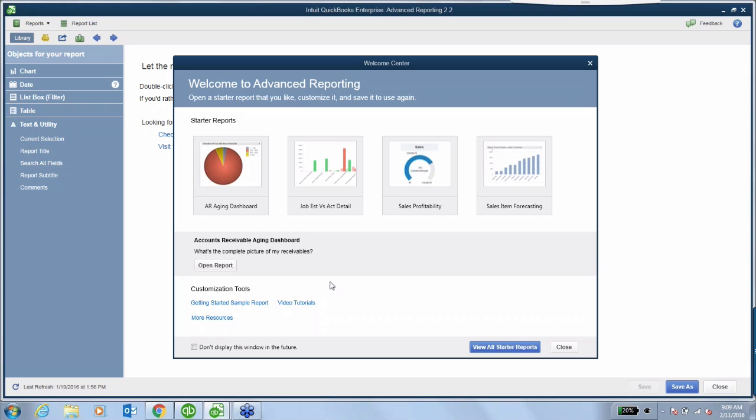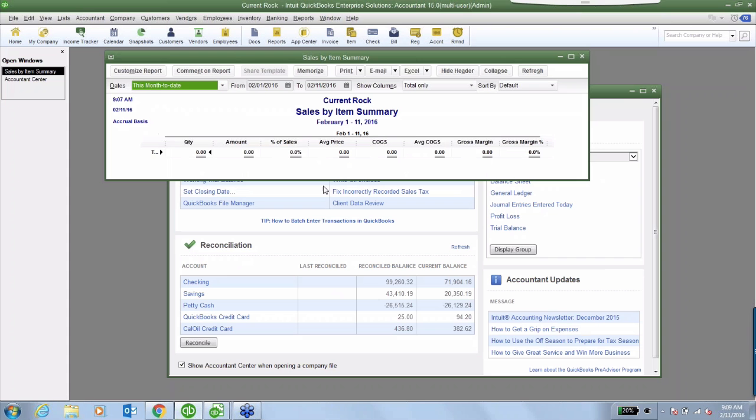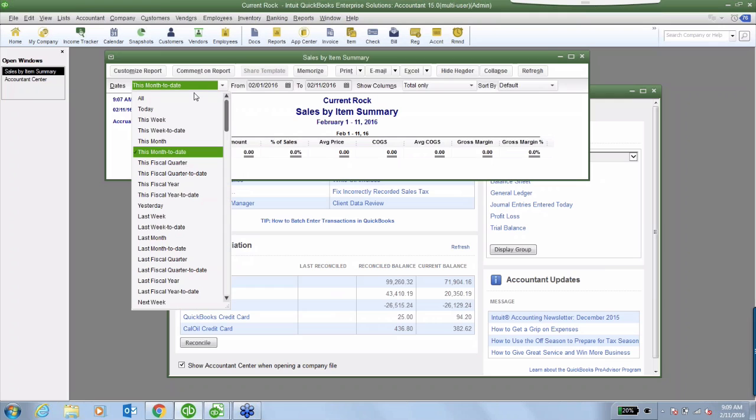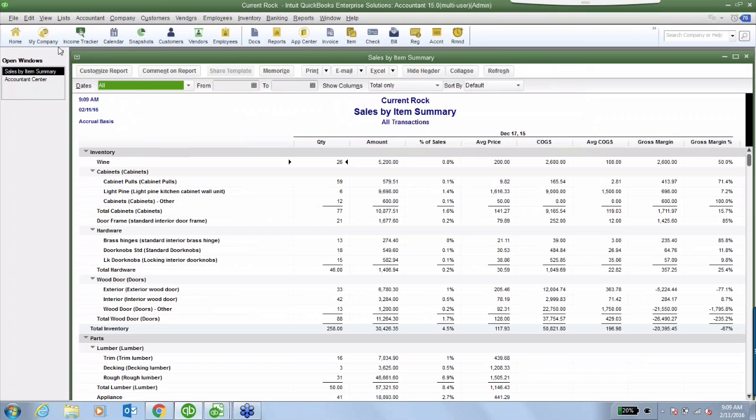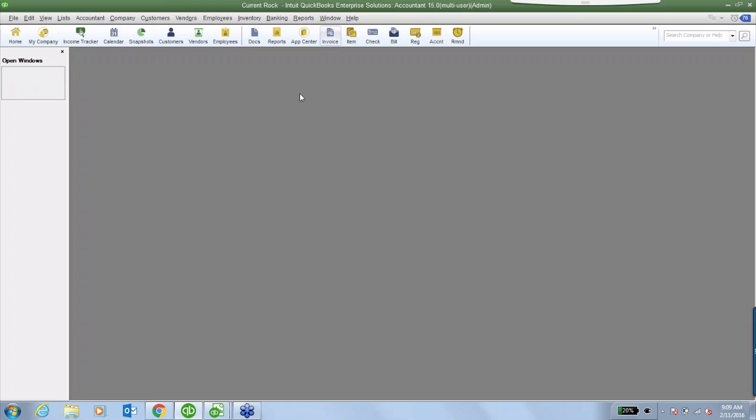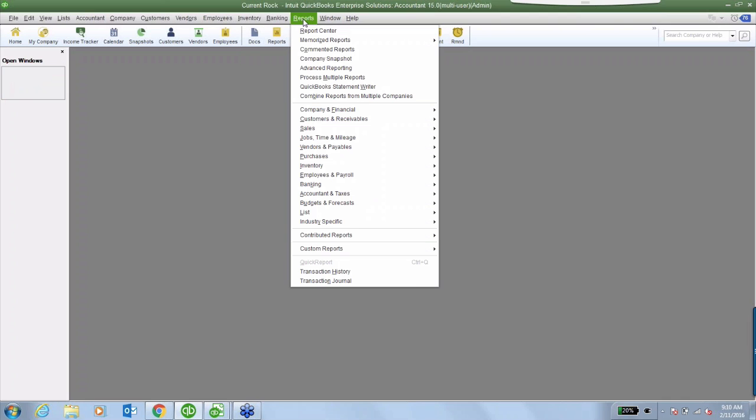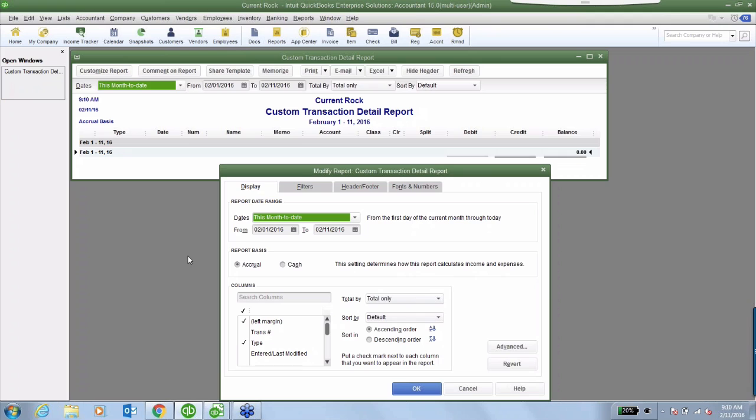Okay, so let's go through a couple of examples. Go back into QuickBooks reporting, just regular QuickBooks for a second, so I can provide some context here. You mind clicking on the Window menu and clicking on Close All, so we can close everything that's there. So the first thing, this is the way I explain reports in QuickBooks. Let's pull up 4 types of reports. So go to the Reports menu, go to Custom Reports all the way at the bottom, and do a Transaction Detail, and then we'll hit OK in that.